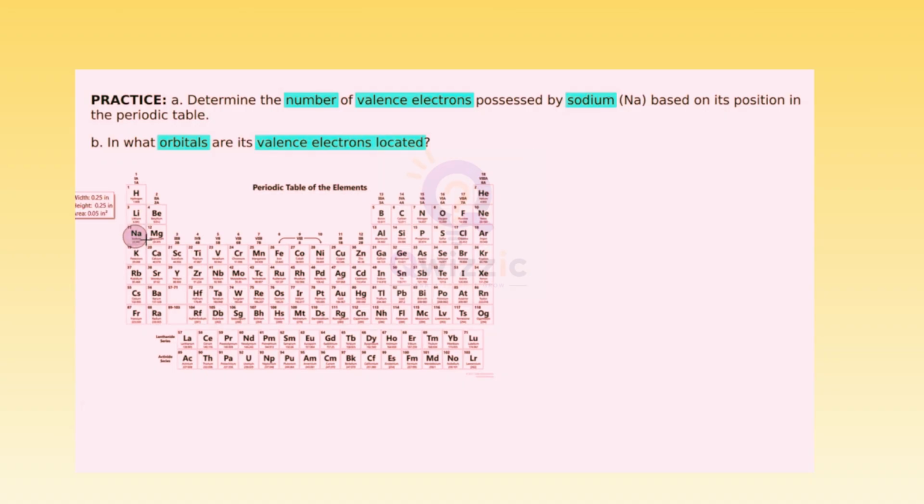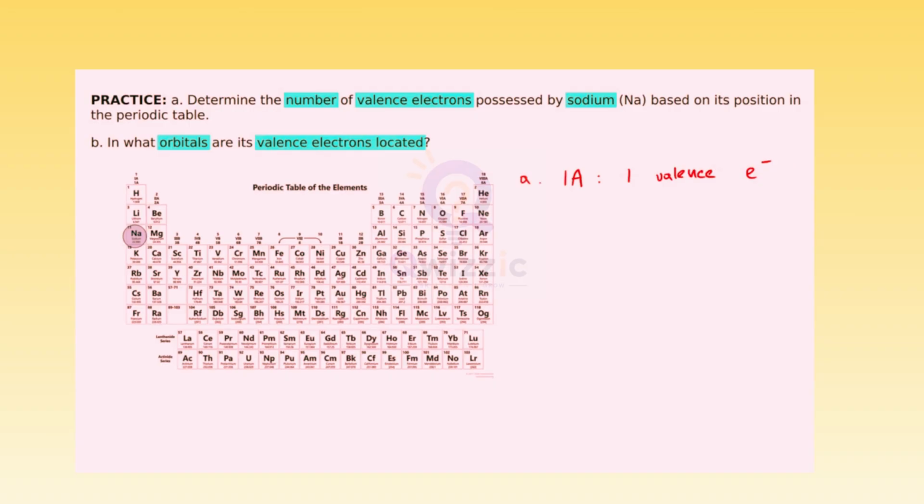We are going to locate sodium, which is in the first column and the third row. And let's begin solving part A. First of all, because sodium is in the very first column, this corresponds to group number 1A, just as the periodic table suggests. Whenever you are dealing with a group A element, the group number corresponds to the number of valence electrons, or basically the outer shell electrons for that element. So if sodium is in group 1A, that means it must have one valence electron.